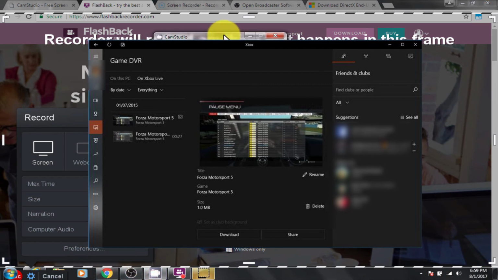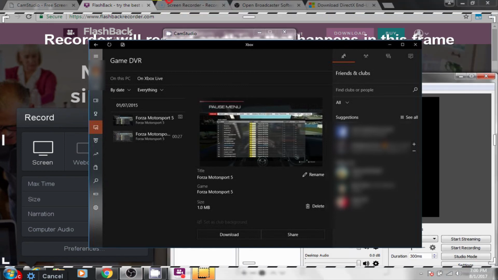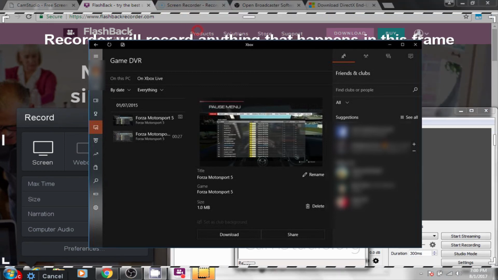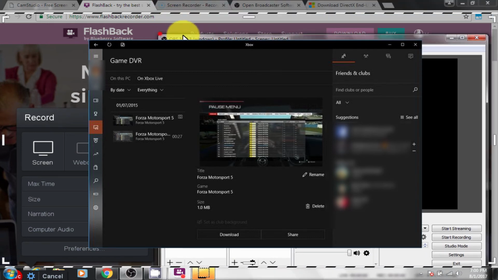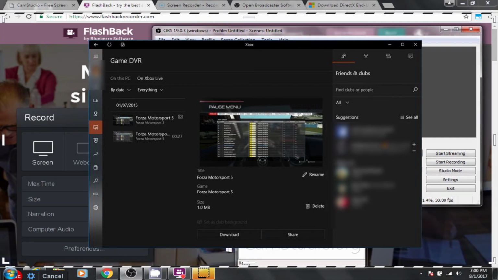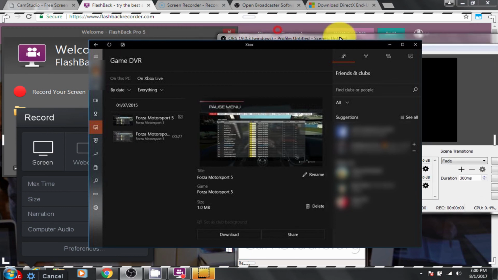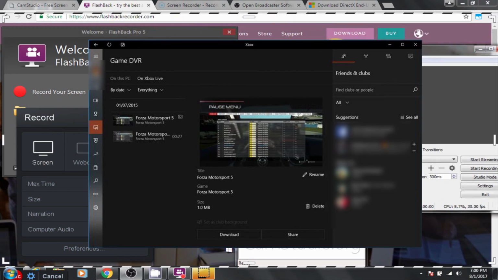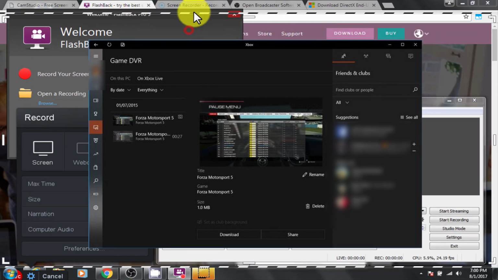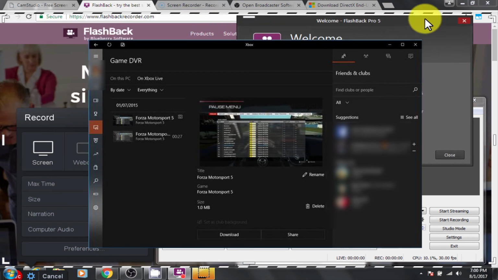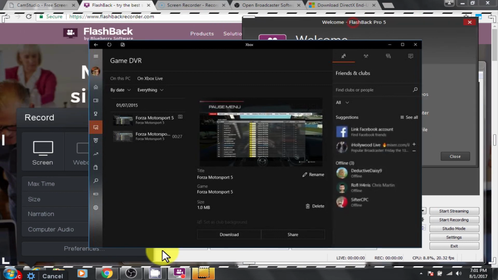Simply press Windows plus G and the game bar will appear. You can hit the record button to start recording the game in the background. Then, in the game, press Windows plus Alt plus G to save the previous 30 seconds of play. To start a recording in game, press Windows plus Alt plus R. Afterwards, you can share the file as you would any video file.